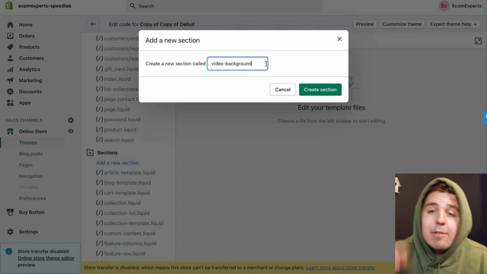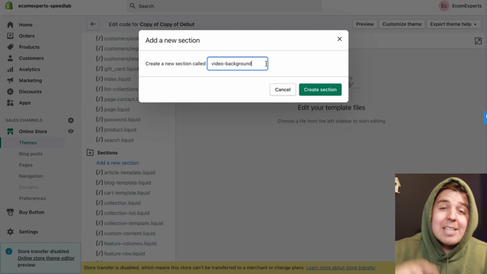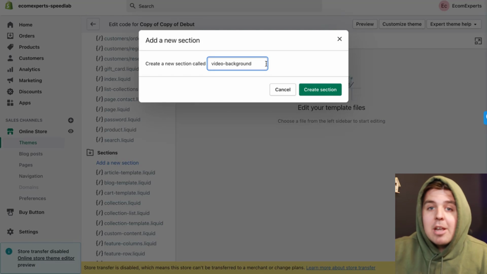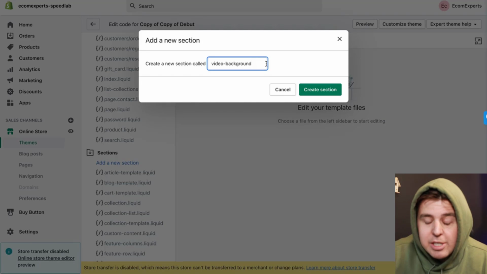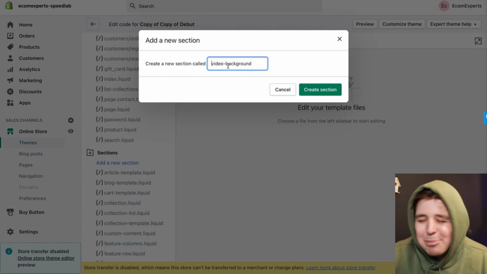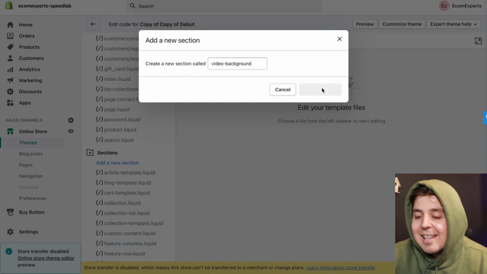At the end, I'll give you the exact location where you can paste all the code that I'll be copying and pasting. That way you don't have to retranscribe it. You can just copy paste everything. I'll tell you at the very end of the video where to find that code. Just follow along for now. Make sure that when you copy paste things, there is no spacing at the end or no spacing in between, no caps. Just copy exactly the same thing. It's very important. Create the section.